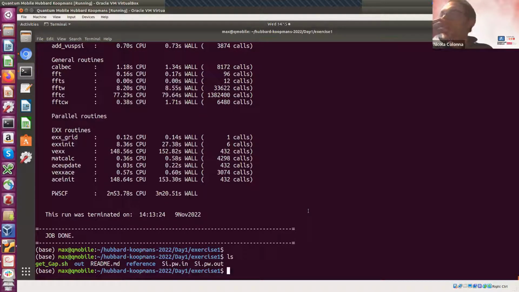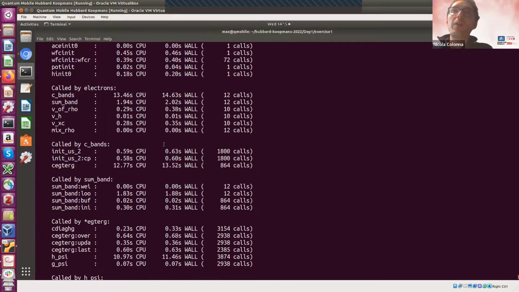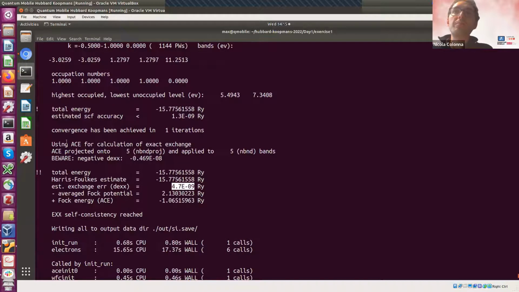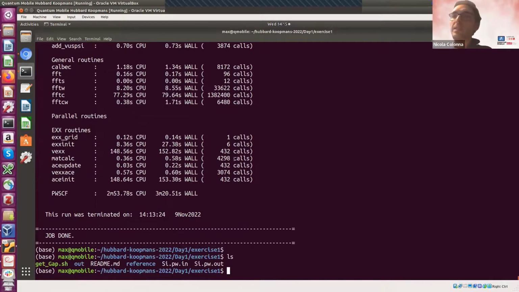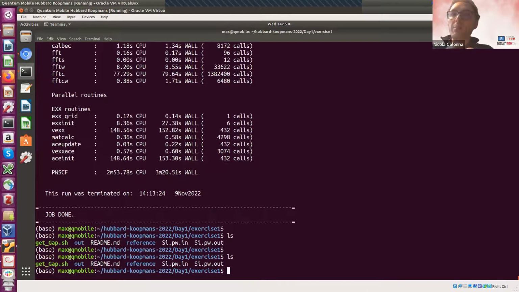If we want to extract information now, either you open your output file again and search, for instance, if you're interested in the band gap, for the occurrence of the highest occupied and lowest unoccupied energy levels. Here, just to facilitate, I prepared a script for you.